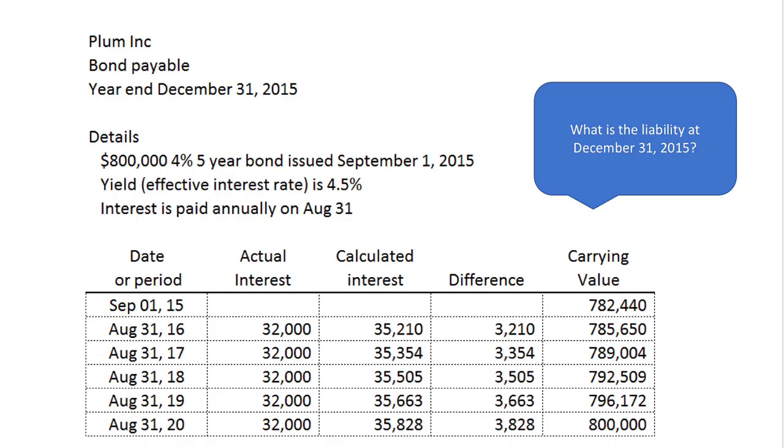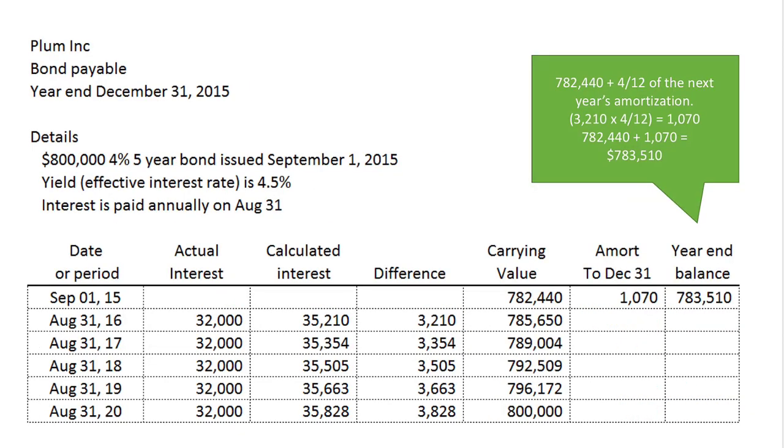Here's the bond table. This is what it would look like. You don't have to do all of this, but just to give you a sense of how it's done in the real world, here's where we started from on September the 1st. There is no December 31st on the table. So the table's yours to do what you want with. So let's go a little bit further, and we're going to set up a column to amortize to December 31st because we always need to know what it is at the year end.